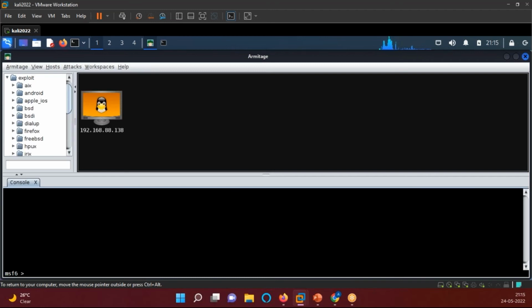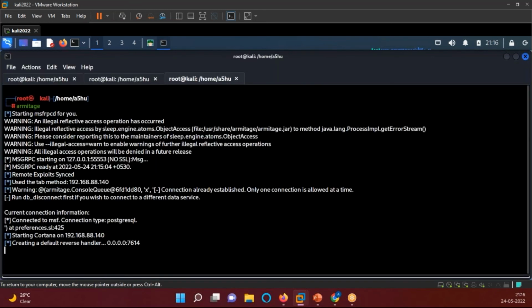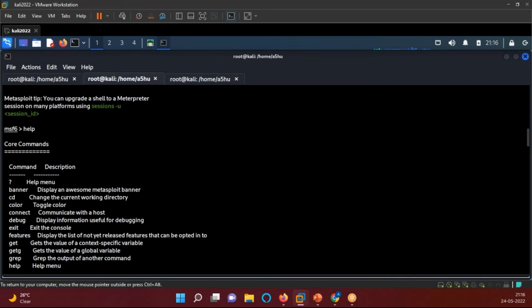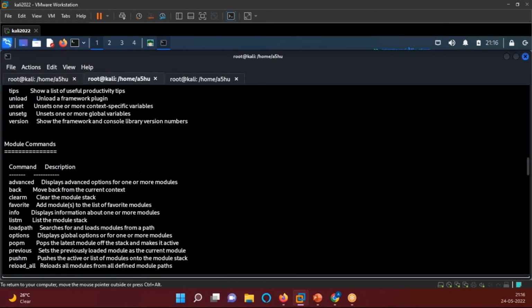Here, you have to go to the exploits, then find out the operating system, then inside that operating system, which service is running, and inside that service, you have to do the exploit, right? So that's why Armitage becomes a bit difficult to use. So from my opinion, I prefer to use the CLI version, right?